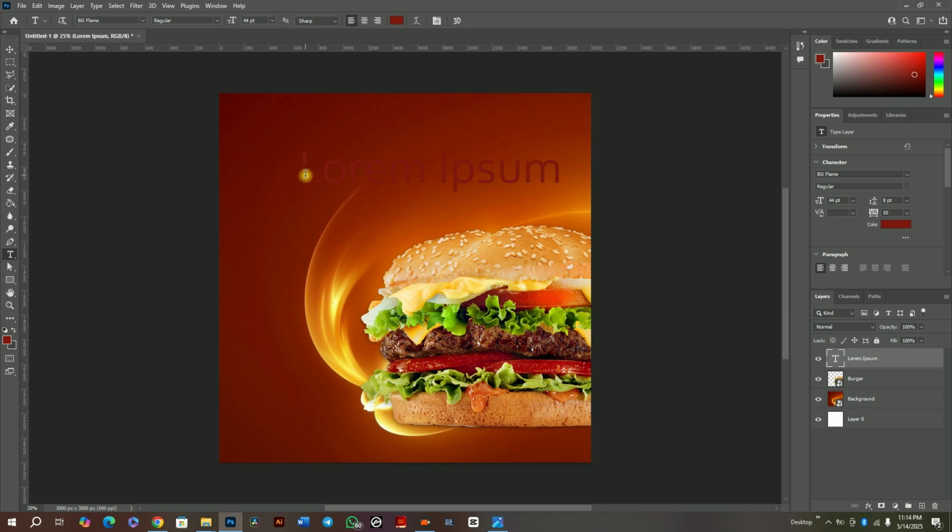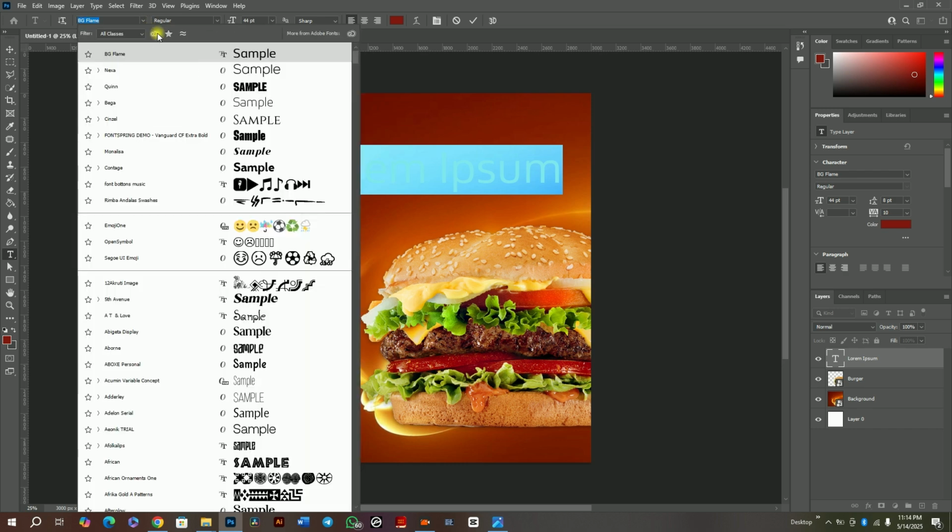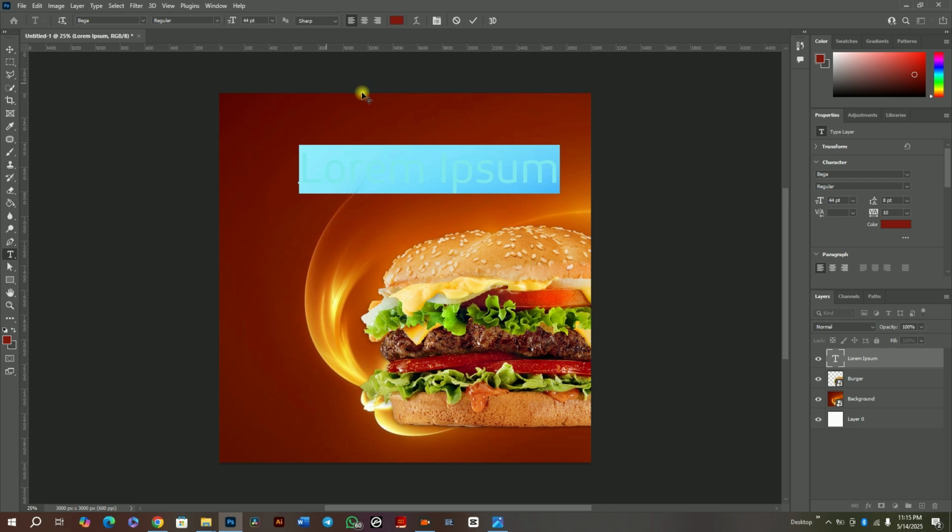So the same way you select text on your phone, with the type tool selected, you can drag on the text to highlight it. Then, like Microsoft Word, you can click on this small arrow over here and change the font to any font you want to use. In this case, let me just pick any font, and then you can change the size of the font by clicking this arrow and choosing any size, or you can drag on this big T, small t, and that also increases the size for you.